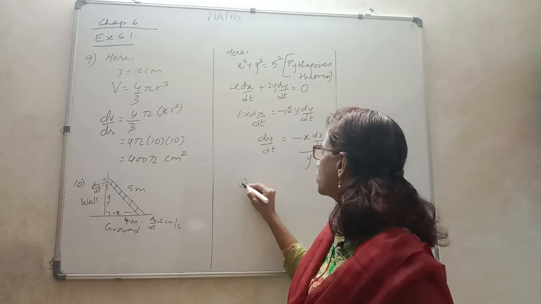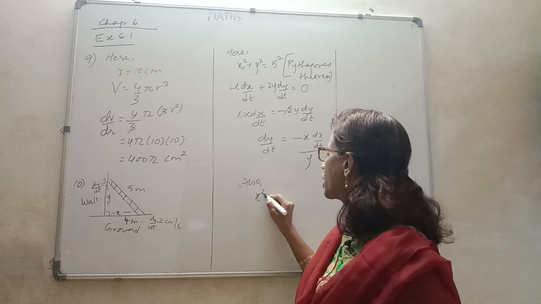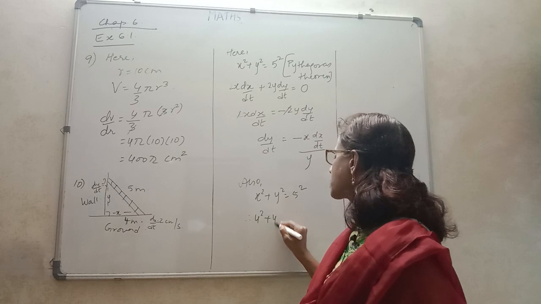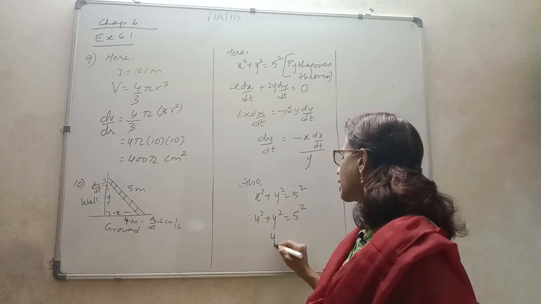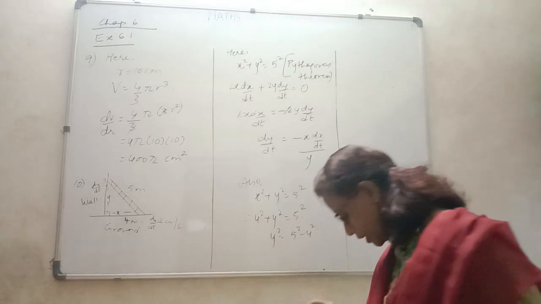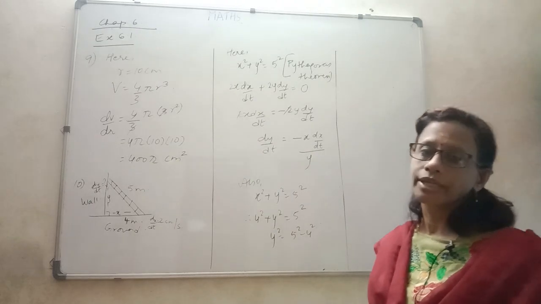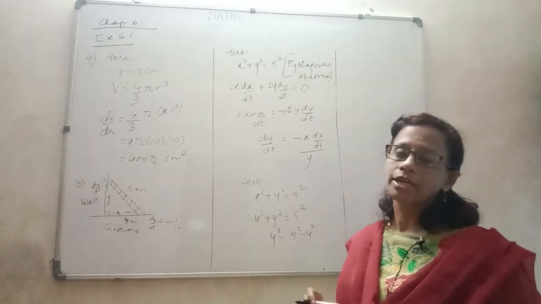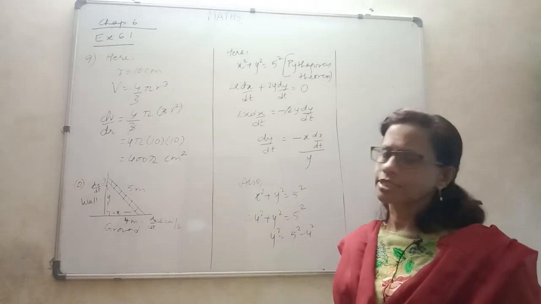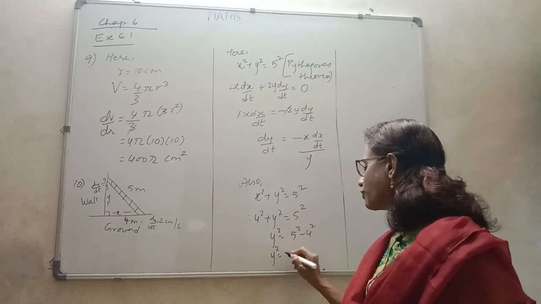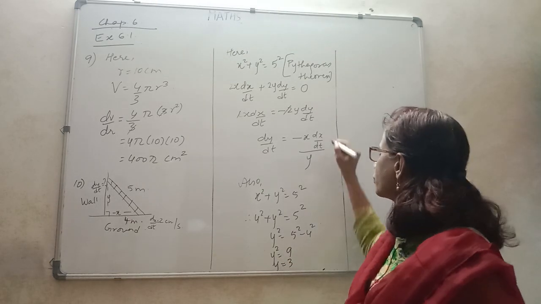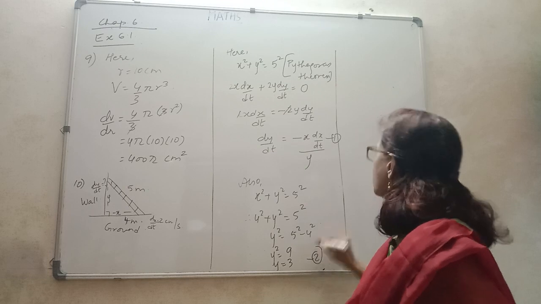So we can write x squared plus y squared is 5 squared. That way 4 squared plus y squared equals 5 squared. So y squared can become 5 squared minus 4 squared. Either you take it as a plus b into a minus b, since a squared minus b squared is always a plus b into a minus b, or you can take 25 minus 16. If you take 25 minus 16, you get 9. If y squared is 9, then y becomes 3. So we could use both these together from 1 and 2.